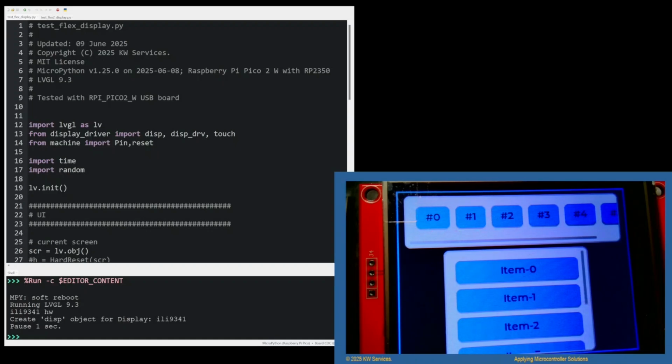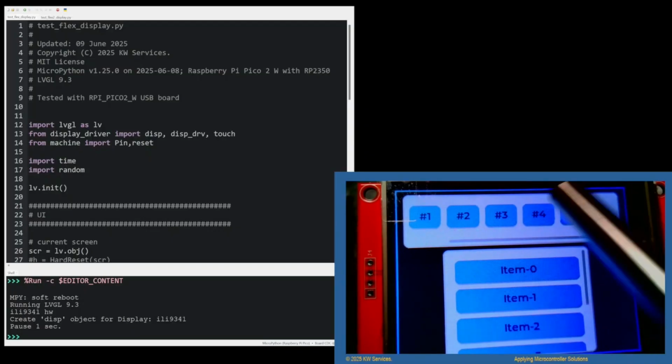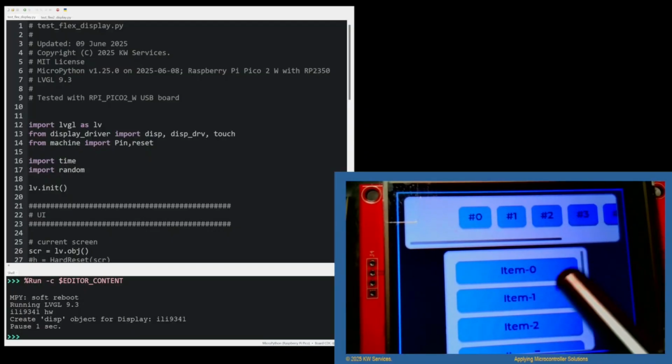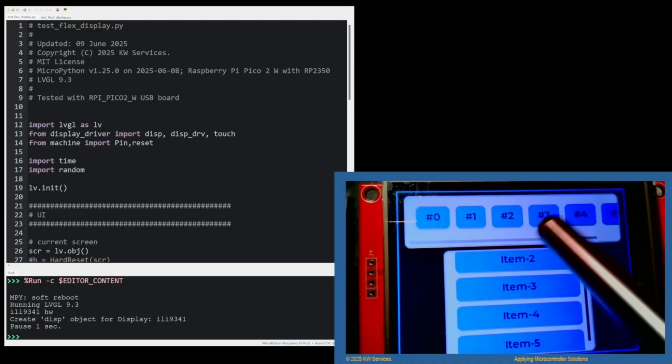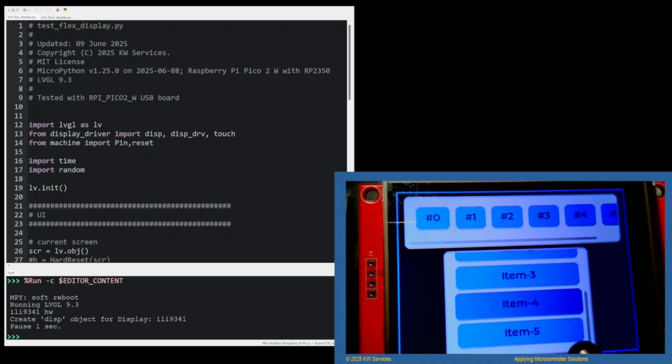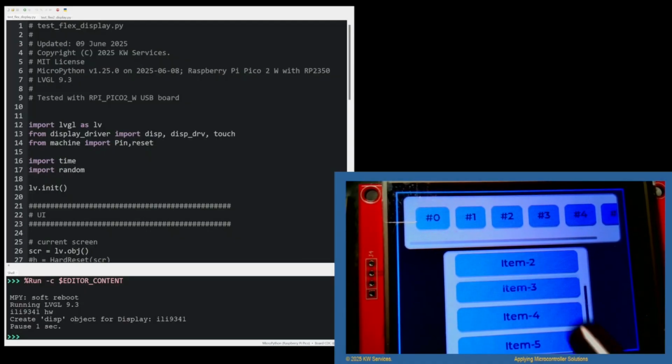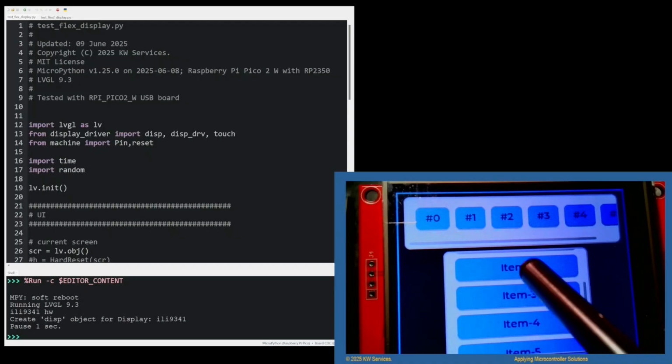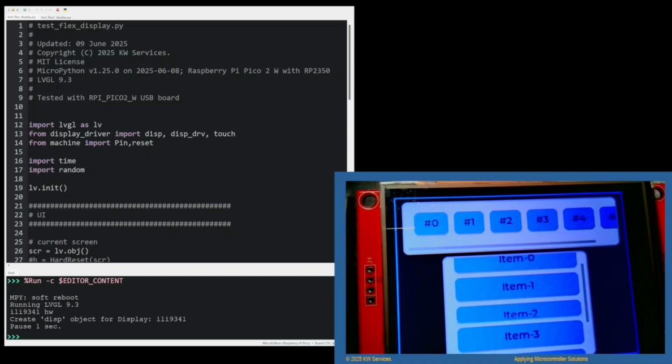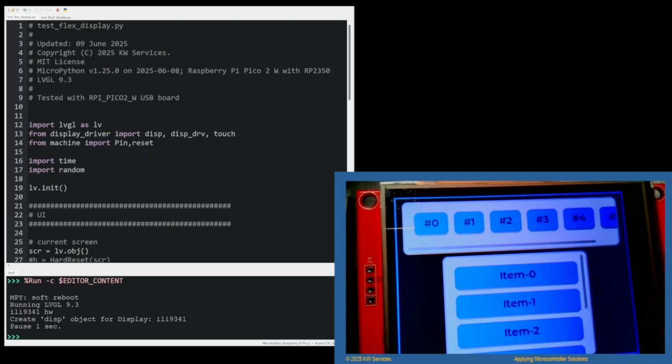In fact, let's try that. I can change the behavior of these buttons by using the set Flex Grow features of my program and restarting the program.